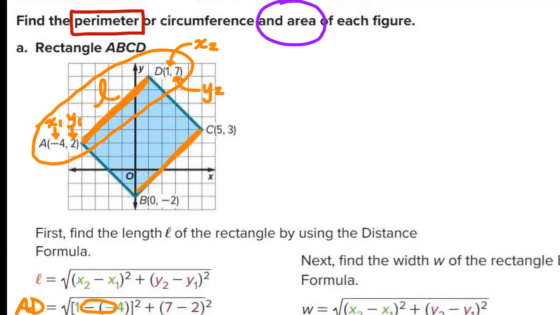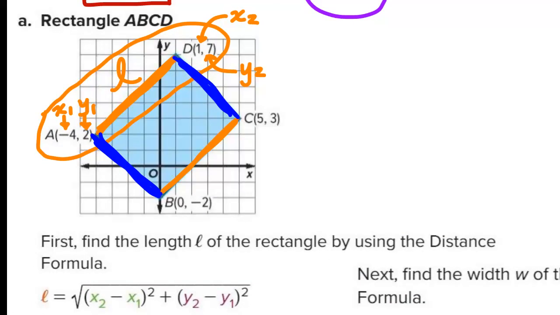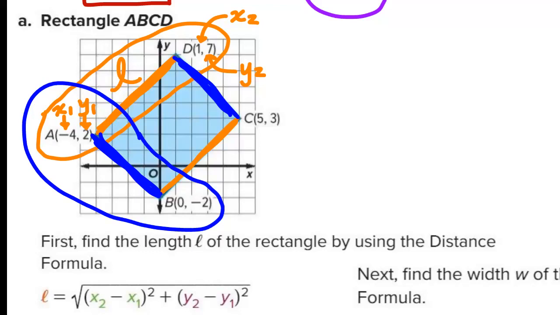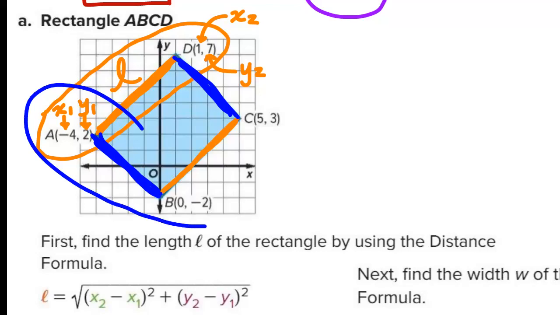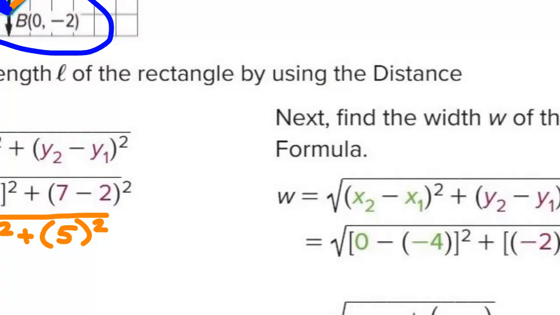We also have this side. How many sides do I have that are that size? 2. This one over here. I only need to find the length of one of them because the other one has the exact same length. What would this line segment be called? AB. So we're going to find the length of side AB.